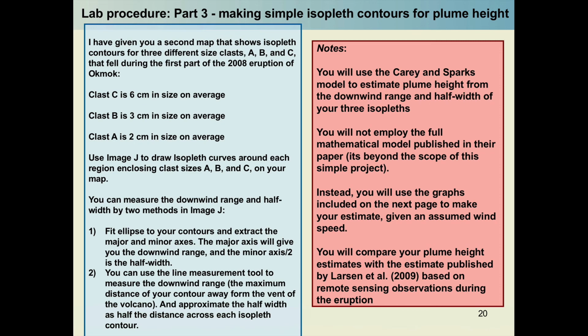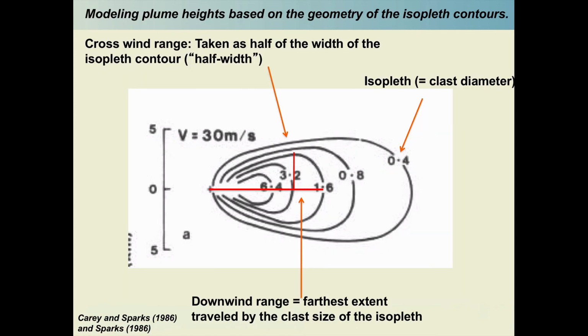You can take an average and get a standard deviation of error on that plume height estimate. And then you're going to compare the plume height estimates with an estimate published by me and co-authors in 2009 that were based on direct remote sensing observations during the eruption. So this is what we're talking about here. This is from Carey and Sparks 1986 and Sparks 1986.